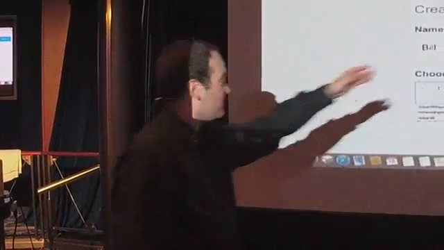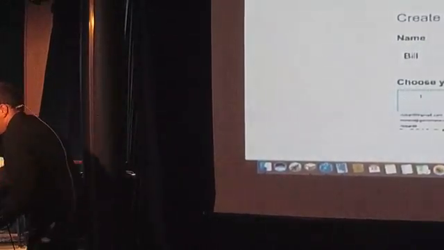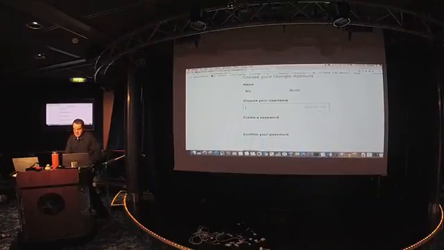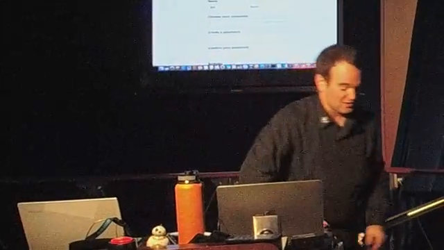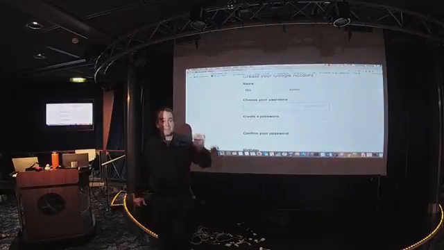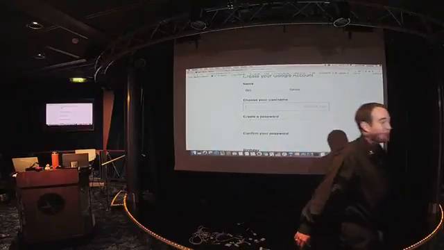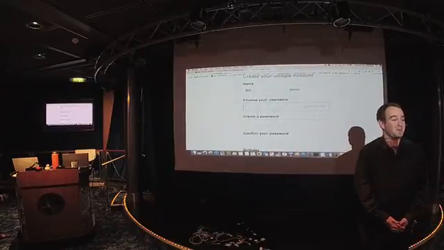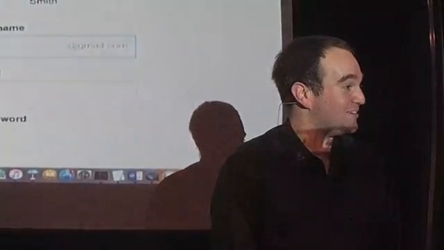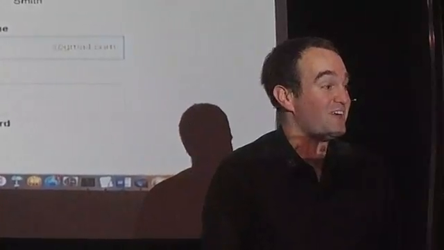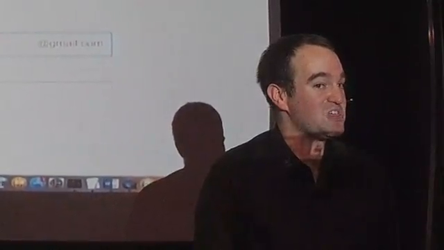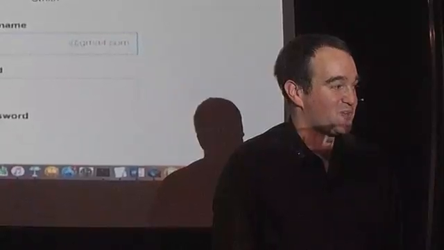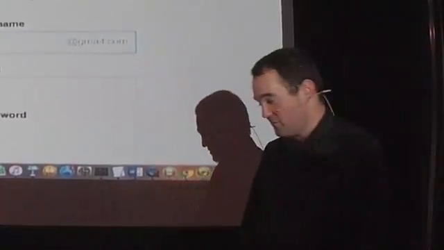So you're going to make it, it's not going to turn red, and it's going to say, okay, that account is okay to use. Then we need to create a password. Very important: your Gmail password needs to be different than every other password you use. This is why. Let's take your Apple account or your bank account. If you forget your password for your Apple account or your bank account, where do they send the new password? To your Gmail account. So as soon as someone hacks your email account, guess what they've hacked? Everything.